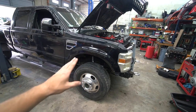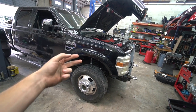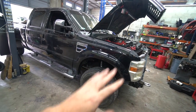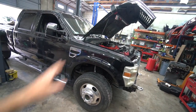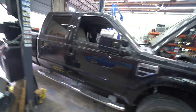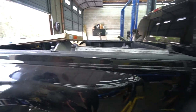So while we're waiting on that, we do have more work to do to get this thing ready, because I want to drive it and really put it through its paces. I want to take it on the highway, take it for a long drive, and really see how it is with the trailer, tow the trailer with it, all that stuff. And I'd like to do that while it's stock before we throw a tune on it, just because it'll be kind of fun to compare bone stock swapped Cummins versus tuned Cummins, especially with custom tuning. So one of the big things I want to do is get it set up and ready for the trailer.